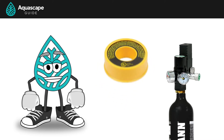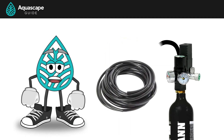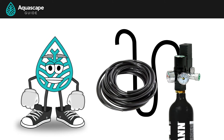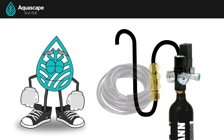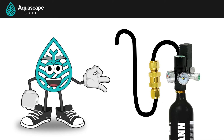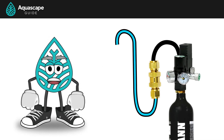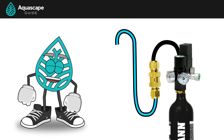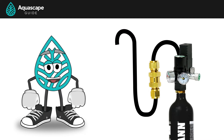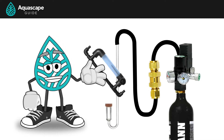The gas tape is generally yellow in color, versus the plumber's tape which is generally blue. Once the regulator is screwed onto the tank, we need to add our CO2 grade tubing. It's important to get CO2 grade tubing, as regular air tubing is cheap and can leak precious CO2 gas. Somewhere in our CO2 tubing, we need to install a check valve — not one of those cheap little plastic ones, but a nice brass or metal one. This prevents water from getting siphoned through the CO2 tubing and into your regulator after the CO2 system shuts off. If water gets into the CO2 regulator, it can ruin it, so don't skip or go cheap on this part. From there, the CO2 tubing gets connected into the method of diffusion, which could be a ceramic diffuser or something like an inline reactor.